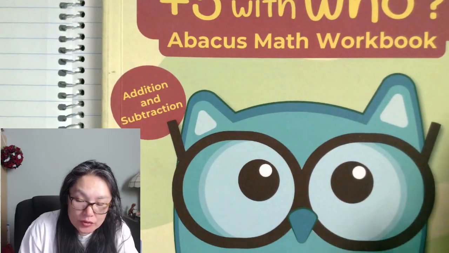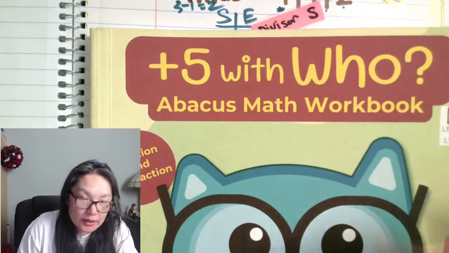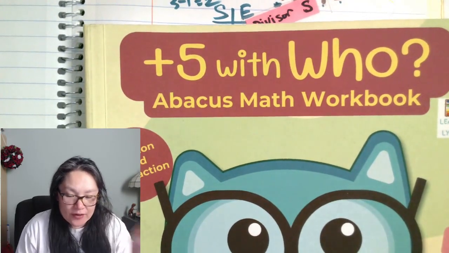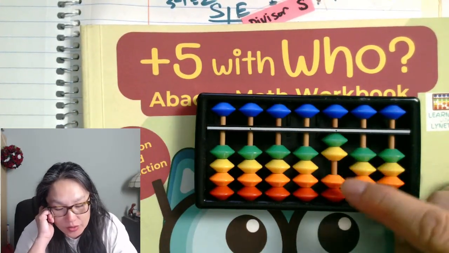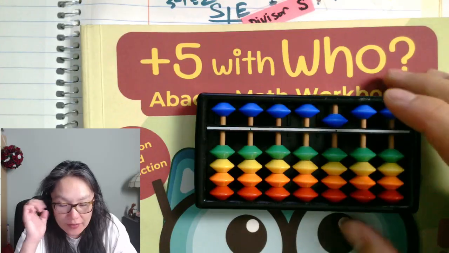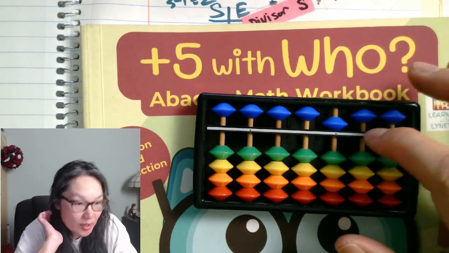And so to take you through a little tour, the one thing that would be easy for him to do would be bead recognition, right? To understand how to count the beads. So we have 1, 2, 3, 4, and then this is 5. Anytime the beads are touching the horizontal bar, it's being counted.